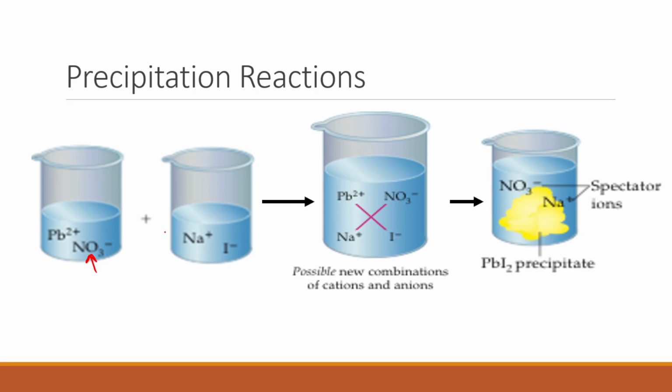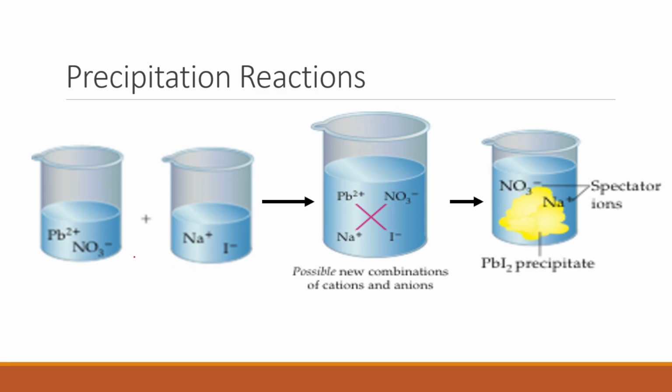In this second cup, we've got sodium iodide. Again, a soluble compound. It has broken up. It has become ions. The Na and the I are separate. This is because sodium is a group 1 ion. Soluble all the time. No exceptions.